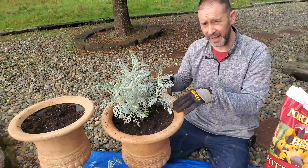For these pots, the first plant we want to plant, because we're going to go from the back forward, is the Dusty Millers in the back, right back here. So I'm going to take our Dusty Miller. If you've never taken plants out of one pot and put them in another container, what you want to do is squeeze down below on the container, break that up, loosen that up, grab the plant nicely, and then just bring it out.